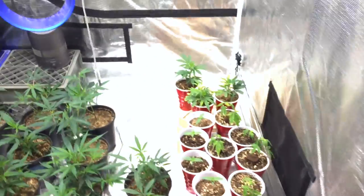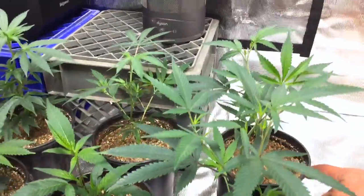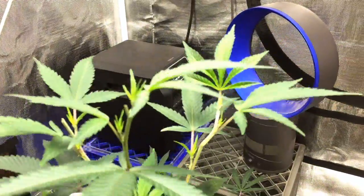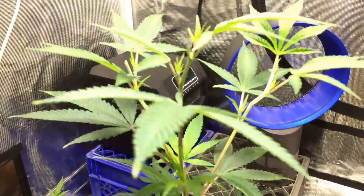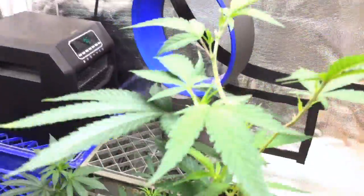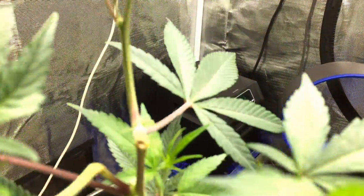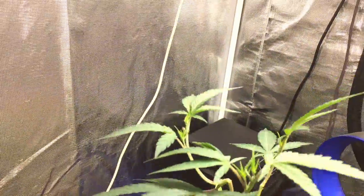And you can see here, looking at the cherry gasm, which is a very, very stretchy plant, that I super cropped it, and it literally went straight on me. It started to straighten back up and defy my super cropping. So on the next one, when I super cropped it, I got really aggressive. And how aggressive? Well, I almost snapped that one there. But look at that crazy thing. Boom, right back up to the light.